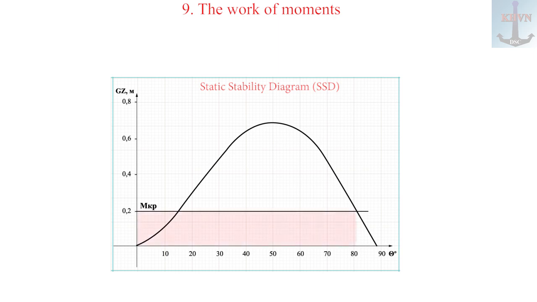At what angle of heel will the ship roll under dynamic wind squalls? This can be determined from the condition of equality of the work of the healing and restoring moments. To do this, it is necessary to draw an additional vertical so that the two cut-off areas S1 and S2 are equal. The red triangle S1 is the work of the healing moment. The blue triangle S2 is the work of the restoring moment. The darkest trapezoidal area is common with these figures, so it can be excluded from the calculations.